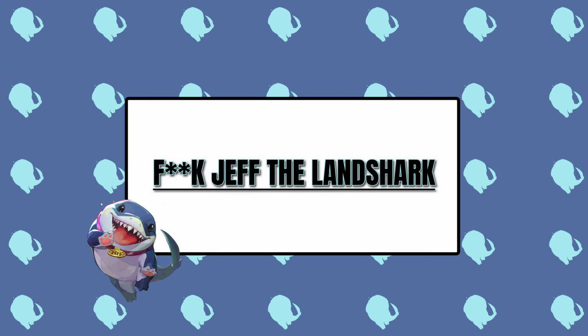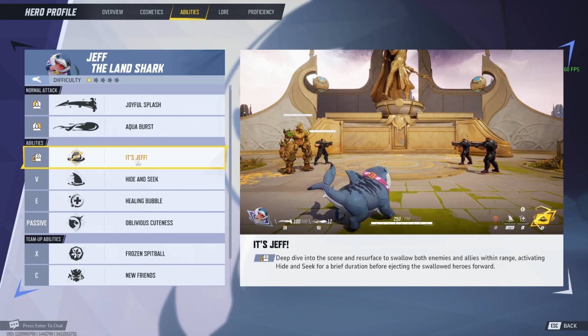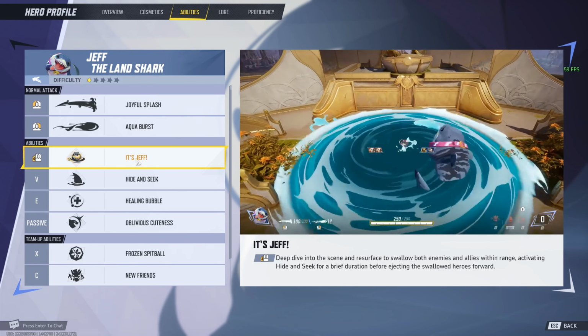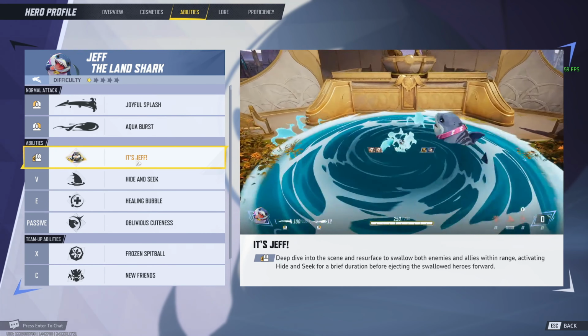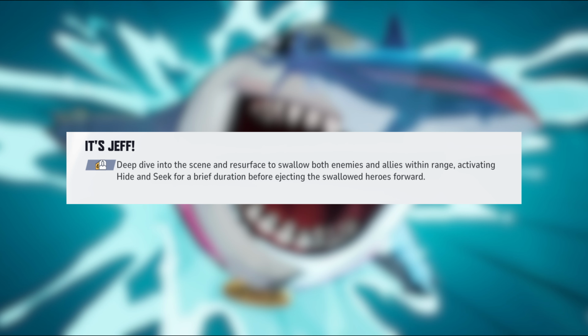This first strategy should be your first to acknowledge and master in Marvel Rivals, which is when you're playing against Jeff the Land Shark, stay away from his ultimate ability. If you've played the game, you know that just about every match you play, one person will select Jeff and completely brutalize your team multiple times in the game with his ultimate ability. The ability simply allows Jeff to go under the surface and swim towards the enemy. The ability has a radius, and anything inside the radius when Jeff comes up from the surface will be eaten.